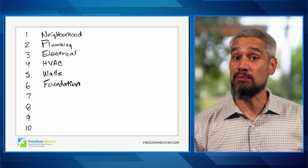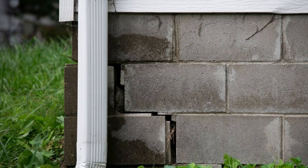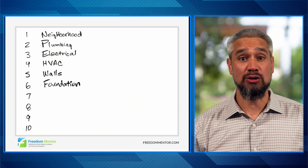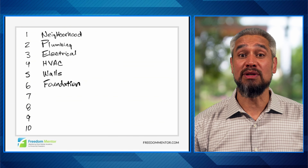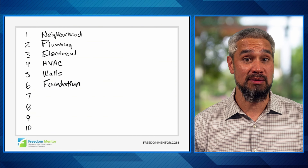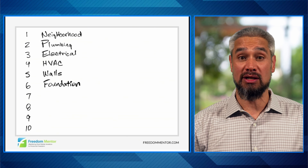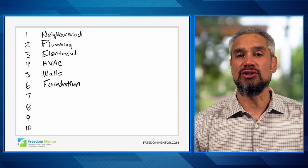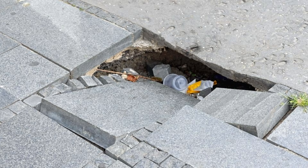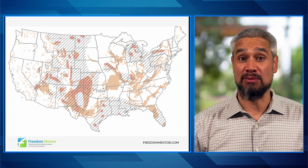A major consideration with any property is the foundation. Besides the obvious checks for shifting and cracks, you want to really look for soil erosion and water drainage. Erosion is a problem that will grow with time depending on your location and elevations. Water drainage can be a huge problem, especially if you aren't buying around the rainy season and able to size up the impact. Visit the property when it's raining if at all possible, and talk with neighbors who know the area well. Another growing concern, depending on where you're located, are sinkholes — these can be small and little cause for concern, or they can quite literally consume you. Check the U.S. Geological Survey Risk Map to be sure.